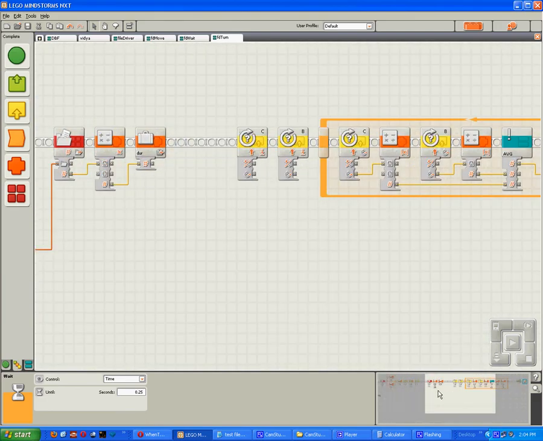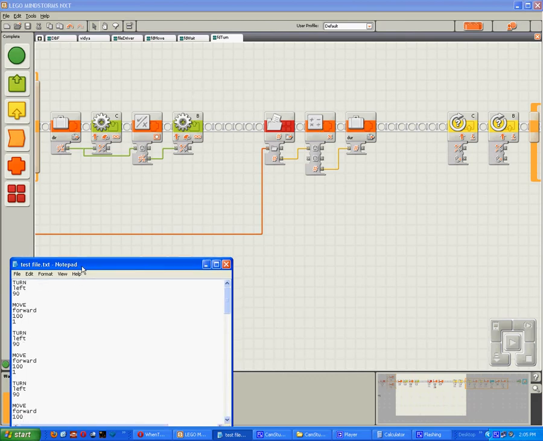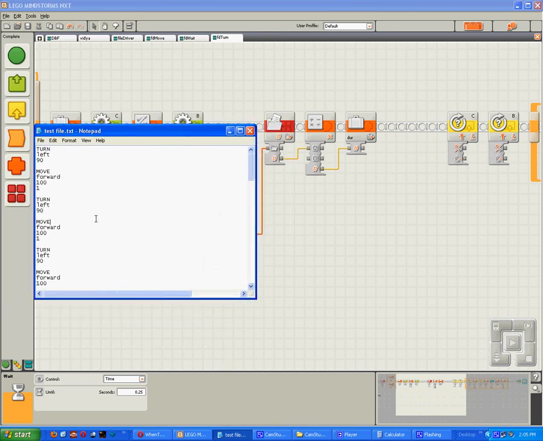But the problem is, this doesn't actually let you go into your file and do this sort of thing. Turn left 90, move forward 100 for one rotation. Turn left 90, I'm having my robot dance in a square. We humorously refer to it as square dancing, because it will go forward, turn, go forward, turn, go forward, turn, and try and generate as perfect of a square as possible. This is a way to stress test your programming on your turning block to make sure that it is accurate.